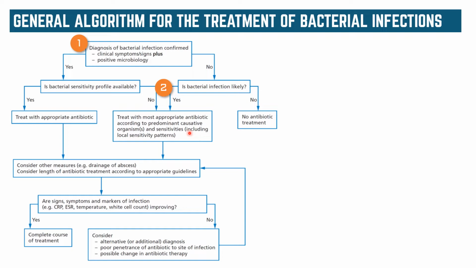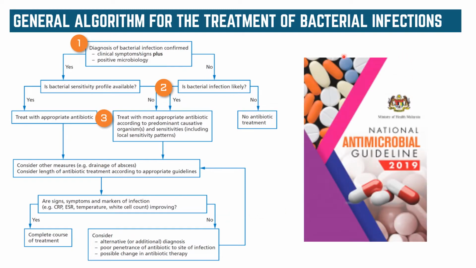At the time that the pathogenic organism responsible for that particular illness can be identified, this empiric therapy is optimally modified to definitive therapy, which means that we narrow the coverage of the bacterial infection and give it for an appropriate duration based on the clinical practice guideline. In Malaysia, we are using the National Antimicrobial Guideline 2019, which you can download from the website of the Ministry of Health.